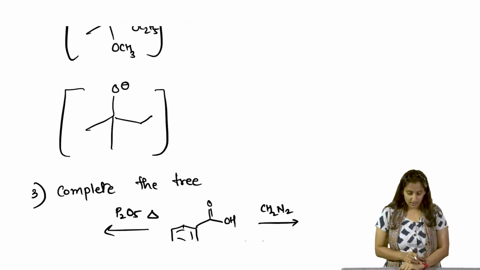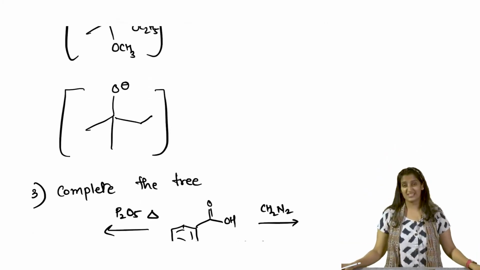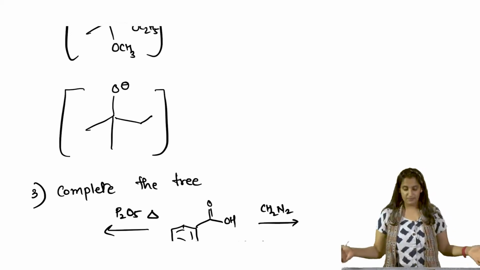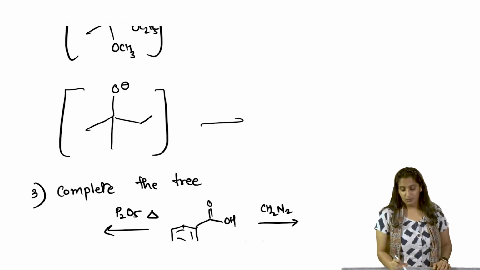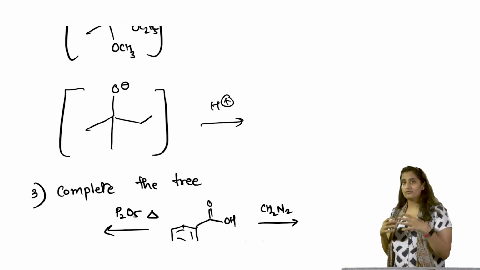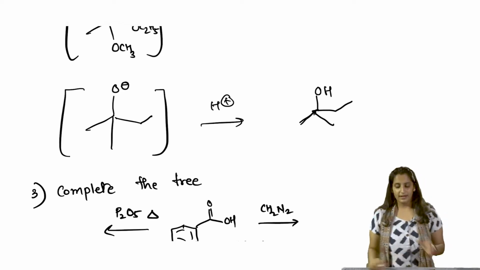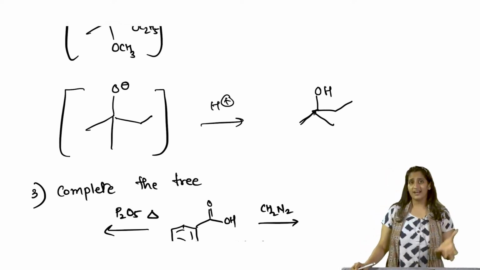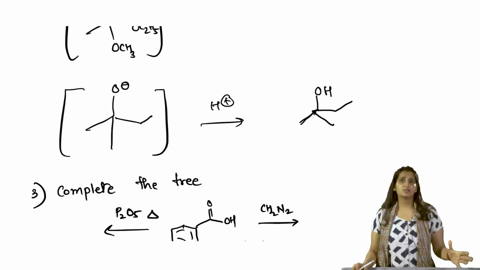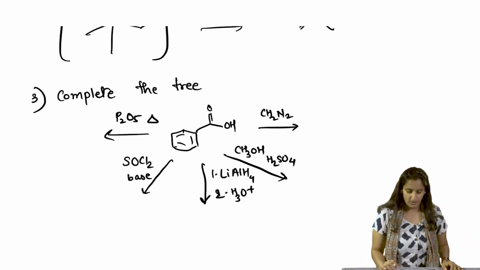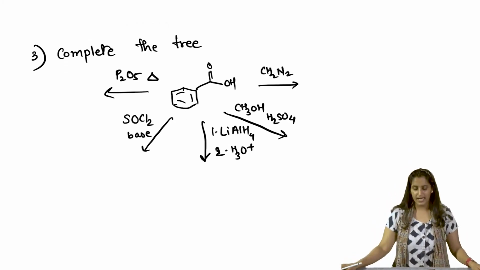Now, the next one here, there are all alkyl groups. So, there's really no way for this particular tetrahedral intermediate to collapse, and thus as a result of which more likely it will grab a proton from the solvent, it will grab a proton from one of the reagents, and it is going to form an alcohol at the end. Okay. And the reason is that alkyl groups are very bad leaving groups. The corresponding pKaH is close to 50, terrible leaving groups. Okay. Now, the next question is complete the reaction tree here.